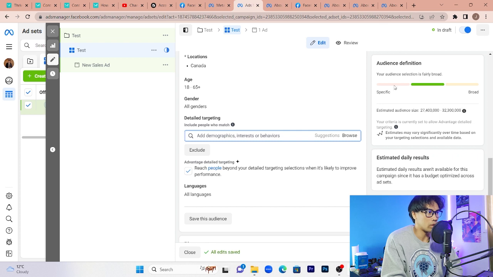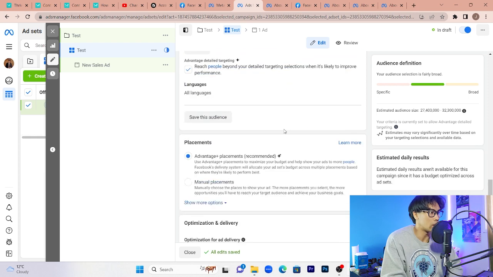Typically what you're going to aim for is an estimated audience size in about the millions. Tens of millions is a little too broad. 100,000 or just under is a little too niche. So you're going to want to go for that green spot there, noting your target audience.